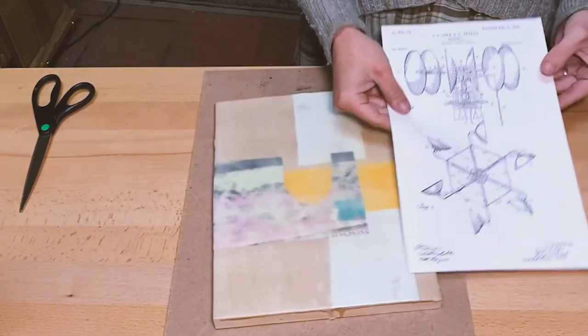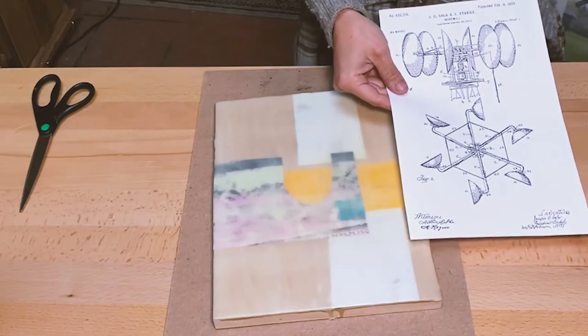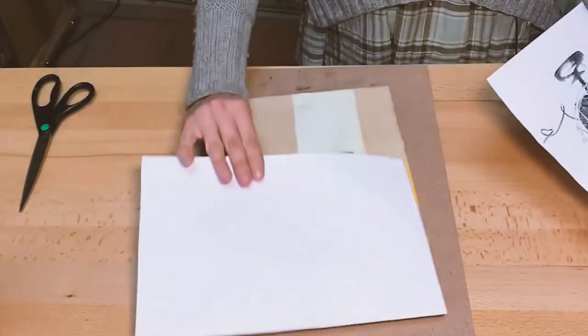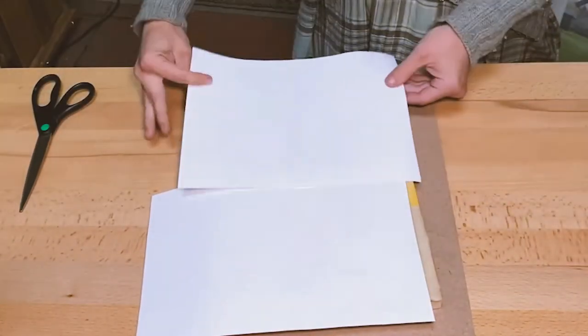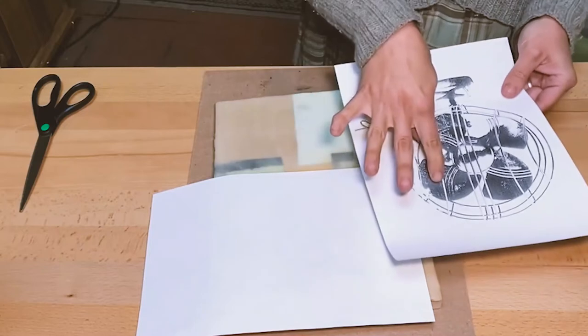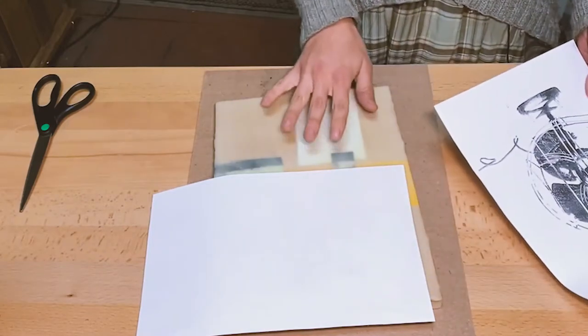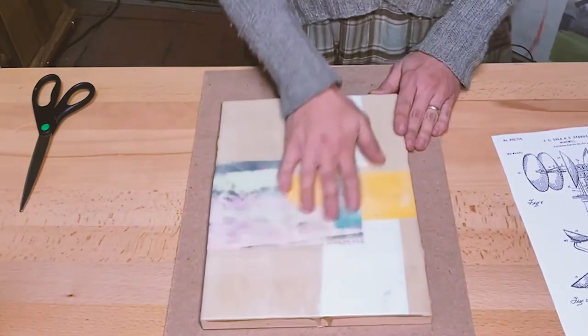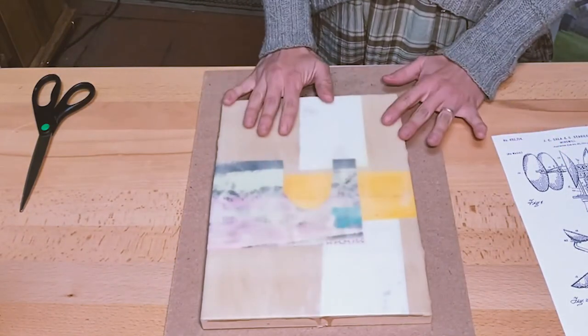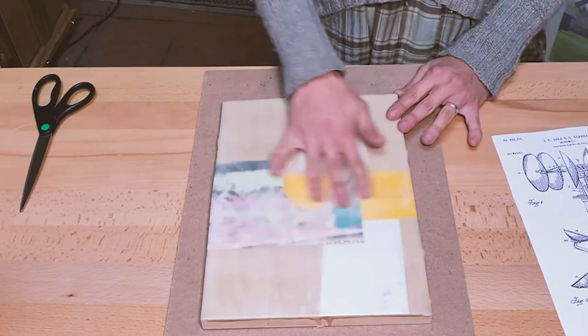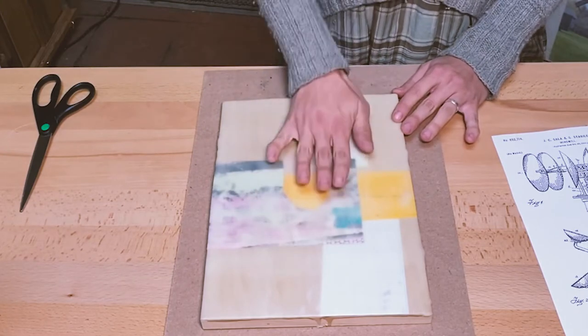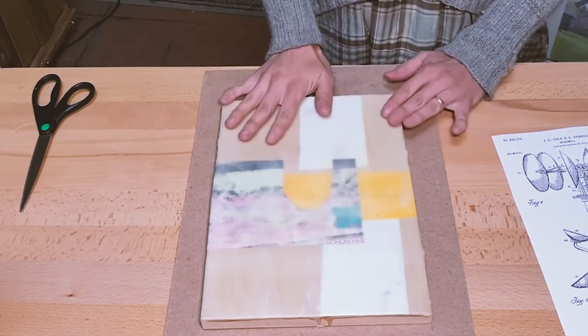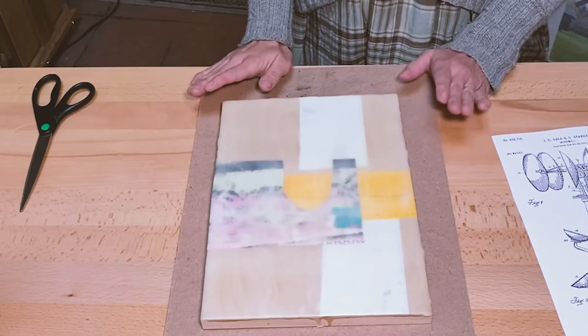So I've got my paper. If I wanted to I could also layer or collage—I could put one here and one here—but you really want the toner to come into contact with your substrate. And this process on encaustic works best when the encaustic surface is very smooth and there's no dips or dents or bumps or lumps, so starting with a really smooth encaustic surface is important.